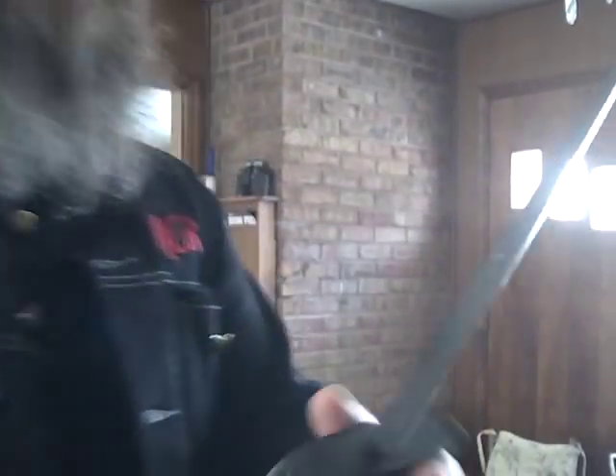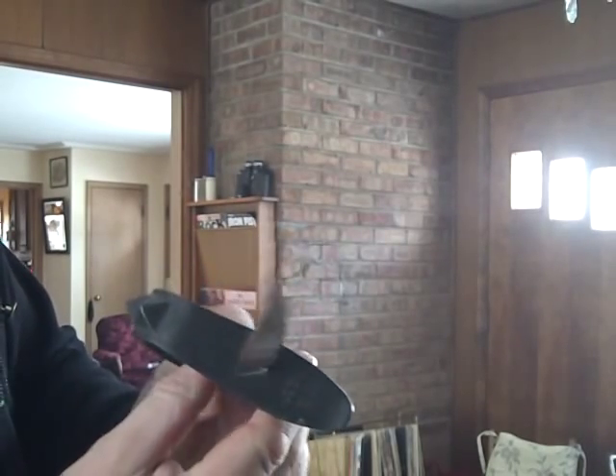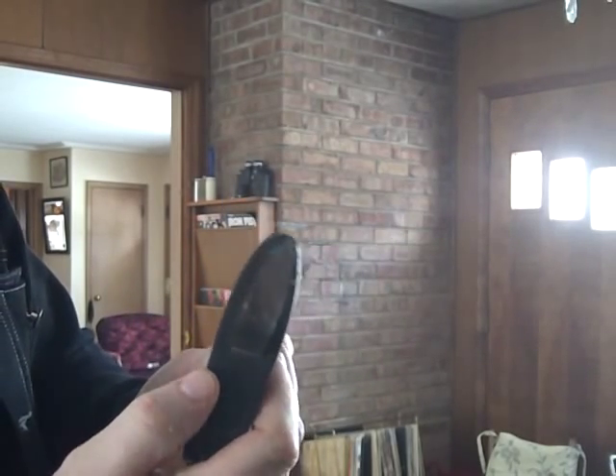What does it do? Well, as you can see by the shape, it will puncture through a heavy wool tunic — World War I. I like to keep it by the bed. If someone breaks in in the middle of the night, I'm not going to grab a gun — sadly, I'm going to grab this first.